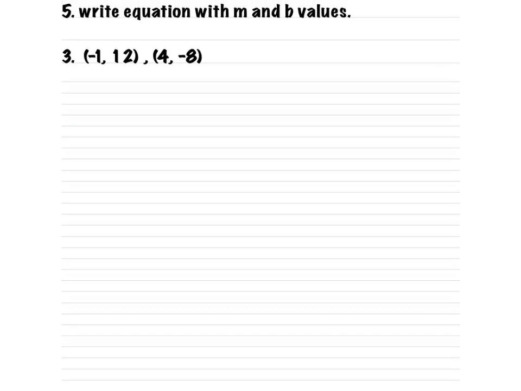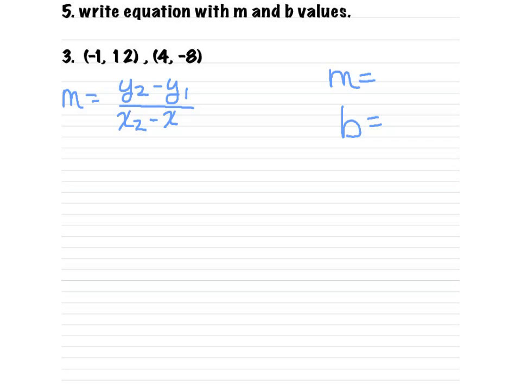So let's recall that in order to write this equation in slope-intercept form, we need 2 pieces of that puzzle. We need to know what is the slope of this equation, and we need to know what the y-intercept is. So the first thing we're going to do is determine the slope of this equation using our slope formula. Remember, m equals y2 minus y1 over x2 minus x1. Since we're given 2 points, we can find the slope of this line using the slope formula. So let's do that. Let's substitute.